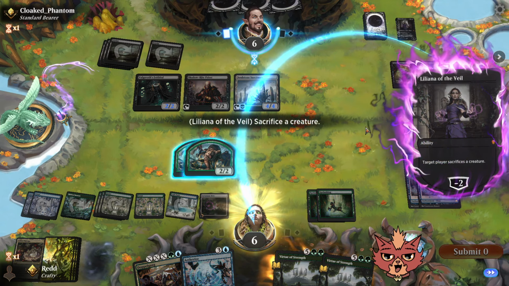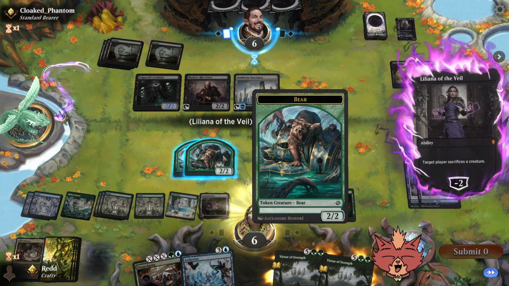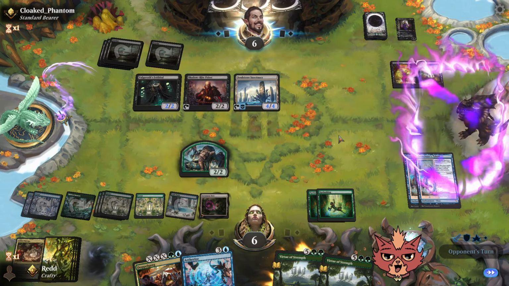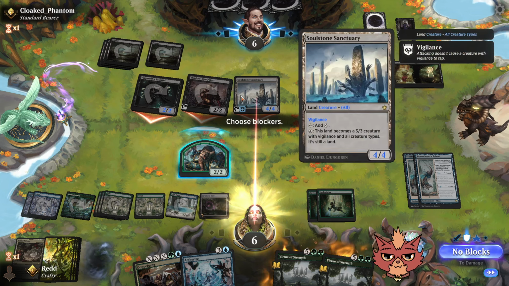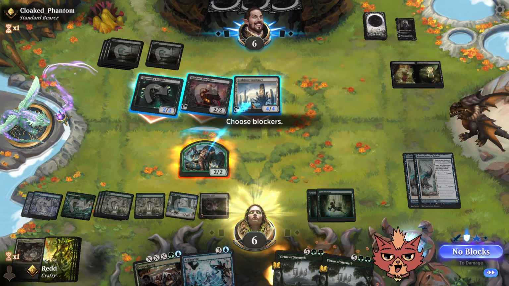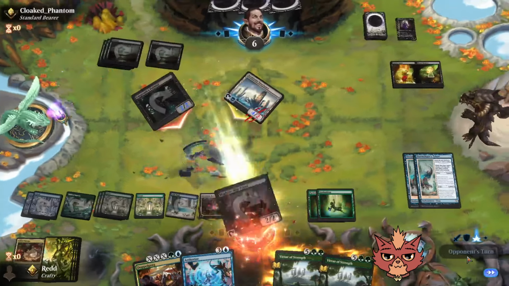Oh, they do decide to sacrifice their Liliana. They do go the -2 route here. That's pretty good because now we've got to chump the Soulstone Sanctuary. But it's a demon, so we're dead. Oh no, really good play. They thought it through.